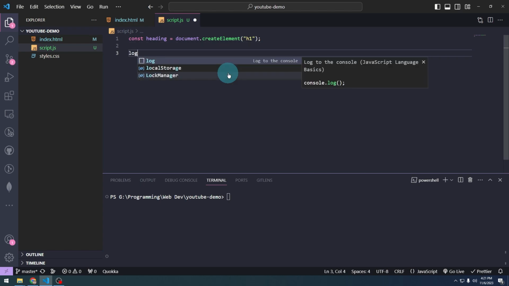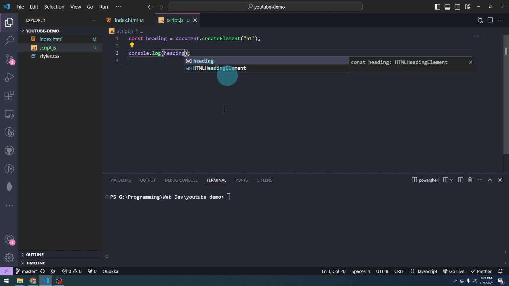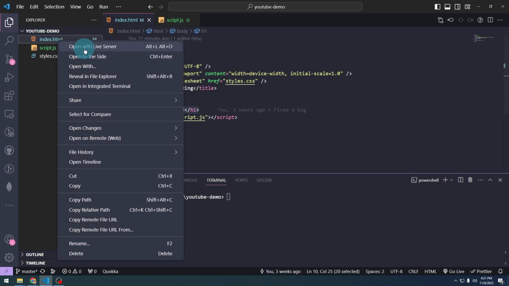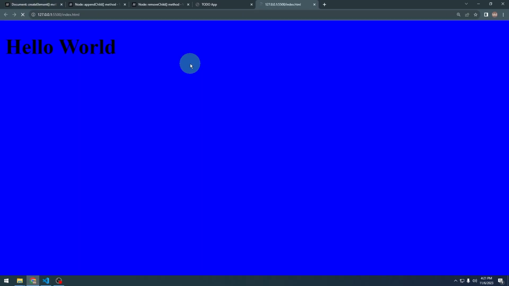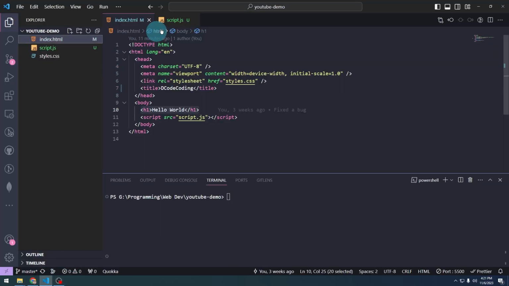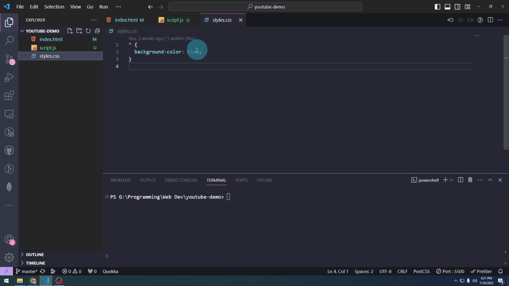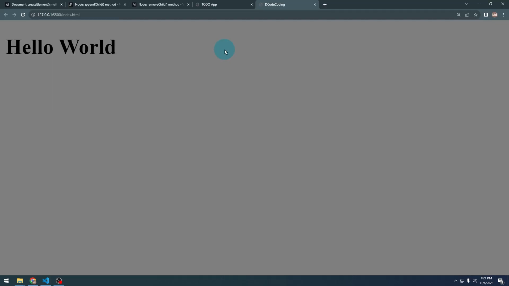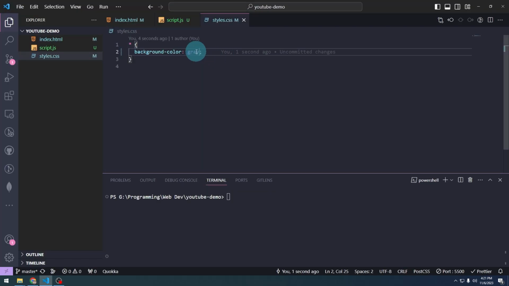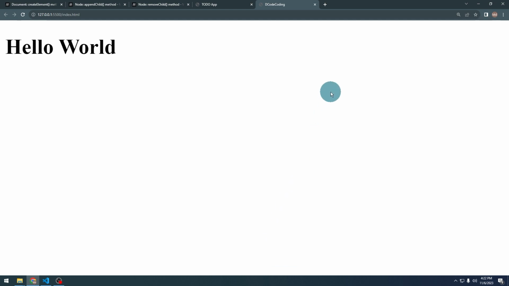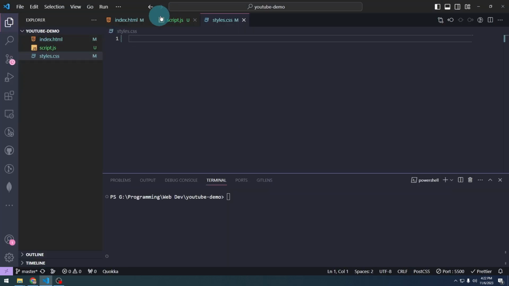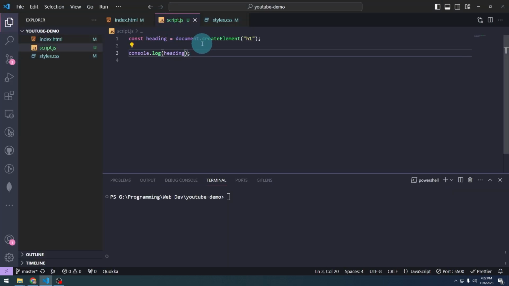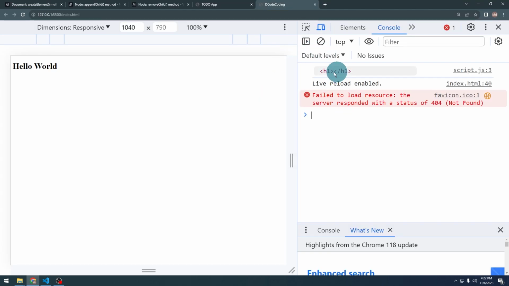So let's log out the heading and see what we see in our log. We must open with Live Server, which will open in this browser automatically after a while. And oh my god, I need to remove the background color, gray or something. Let's just remove this totally and keep it white. Okay, let's go to log, and as we can see we have created an element and we are logging it. Document.createElement h1. So we have created an h1.